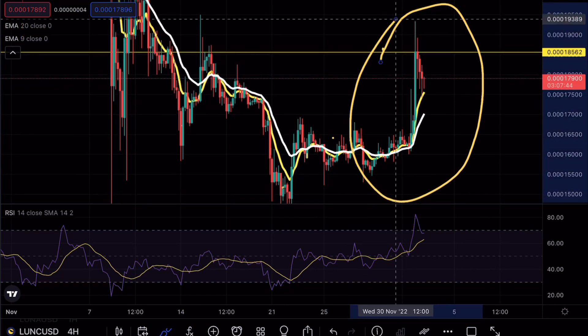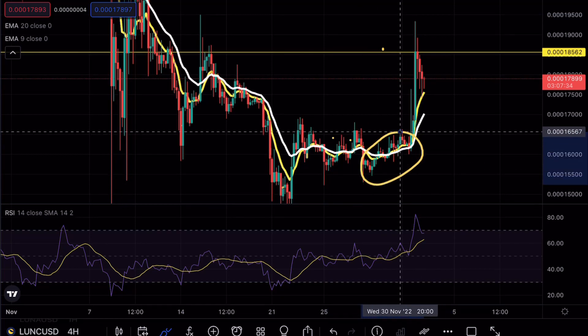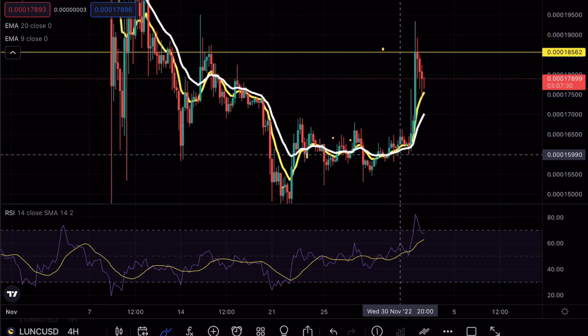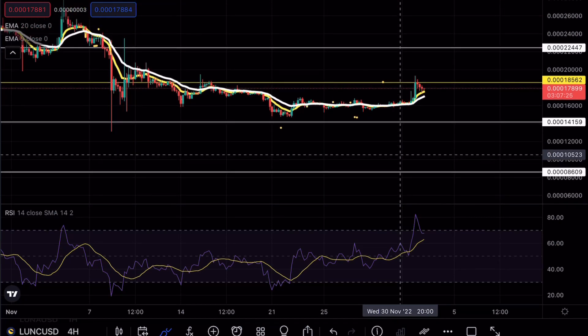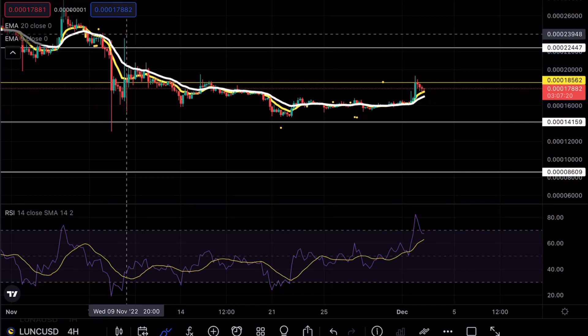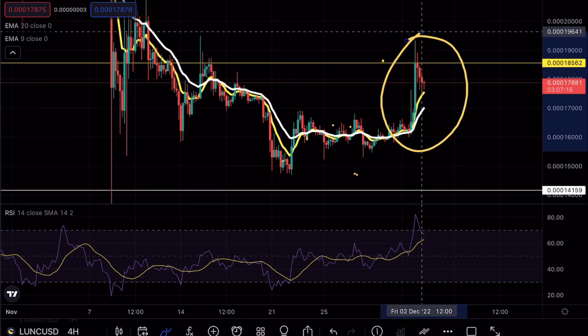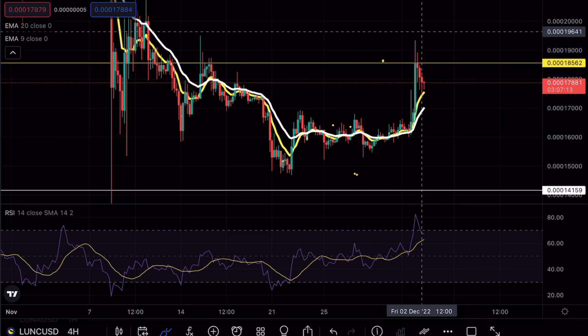As you can see on Luna Classic, we had a very explosive move retesting a major resistance point. In yesterday's video I mentioned the fact that volume is starting to die, so we could look for an explosive move as long as we trade above these exponential moving averages. Luna Classic had a beautiful wick to the upside followed by a very strong bullish engulfing candle. This isn't the manipulation wick we were looking for — ideally that would be a small body with a long wick. What we're seeing right now is a strong-body bullish engulfing candle, which shows the bulls are definitely in control at these levels.